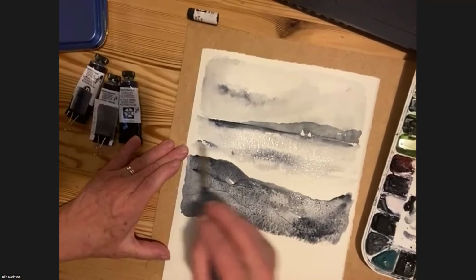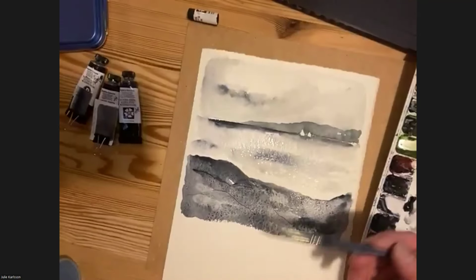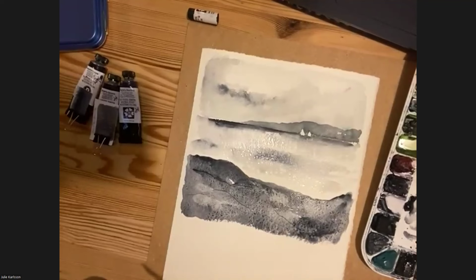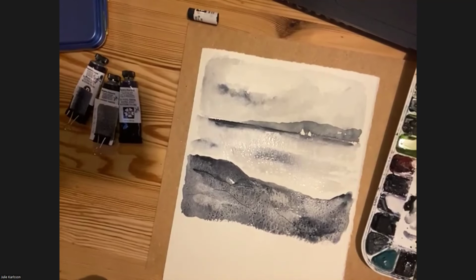So even though it looks very monochromatic, it still has a lot of life just because of the differences between the two paints, I think. If you haven't tried Payne's blue-gray, do, because they're really worth trying.